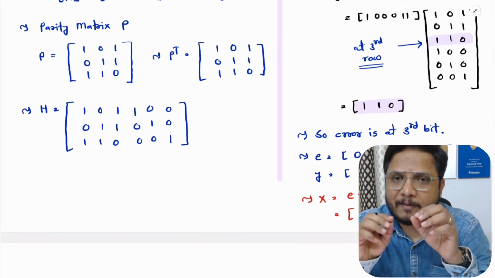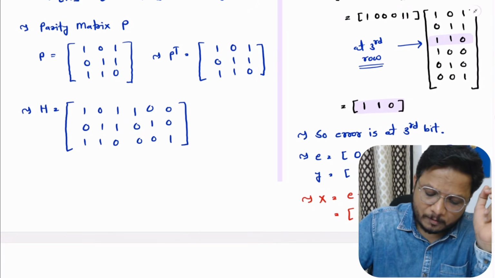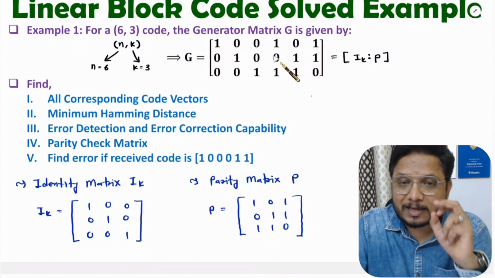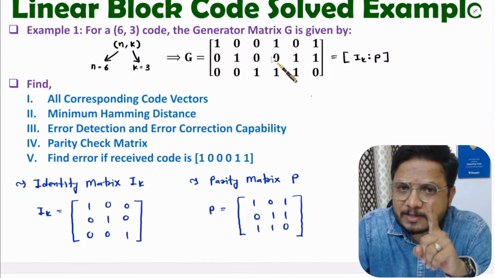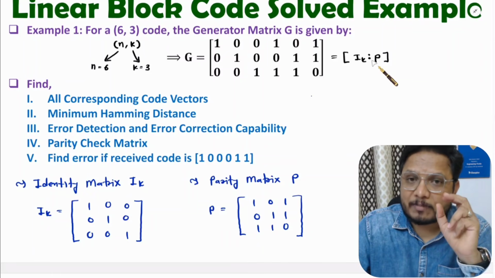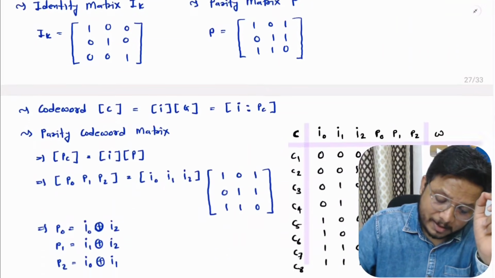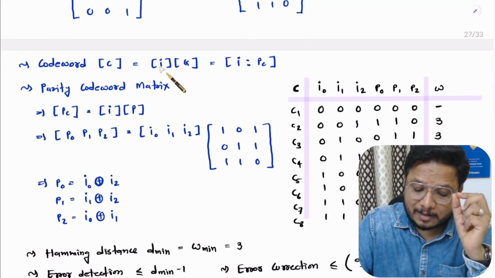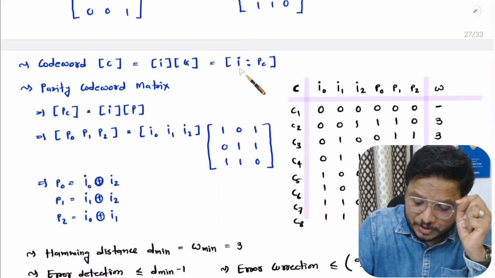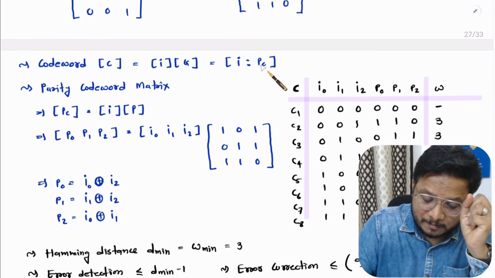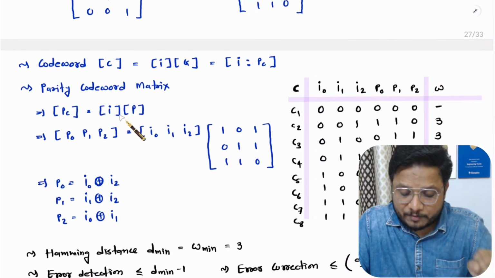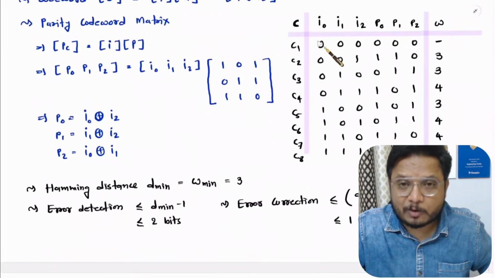So here I have explained the total process. You will be given a generator matrix, right? Based on the generator matrix, you can generate the code word. First of all, you need to understand what a generator matrix is. That is an identity matrix and parity matrix. And based on the parity matrix, one can understand what a code word is. See, the code word is information into generator matrix, and you can write that as per information and PC, where PC is the parity code word matrix that can be calculated by information into P. And if you do this calculation, then you can write all the possible code words.